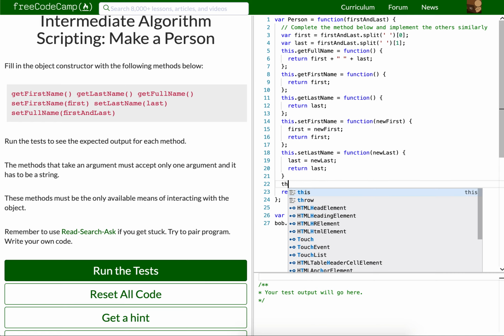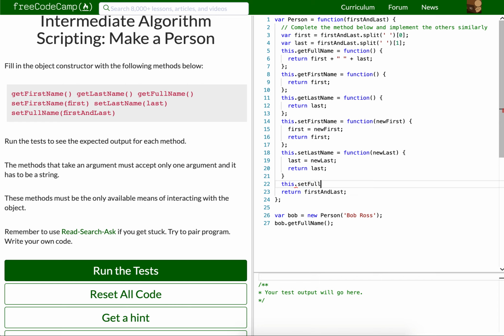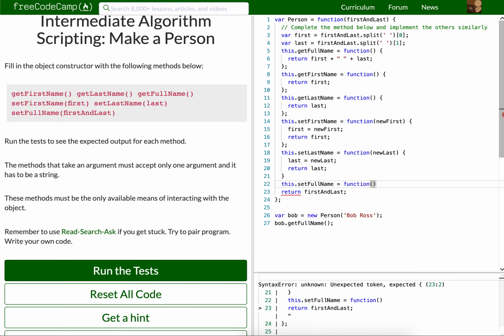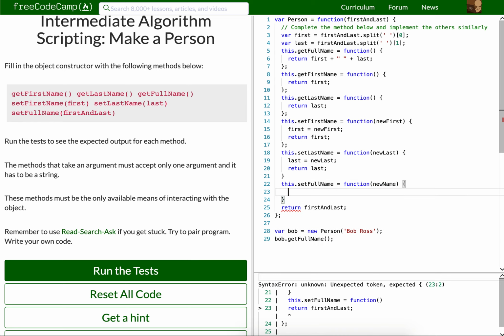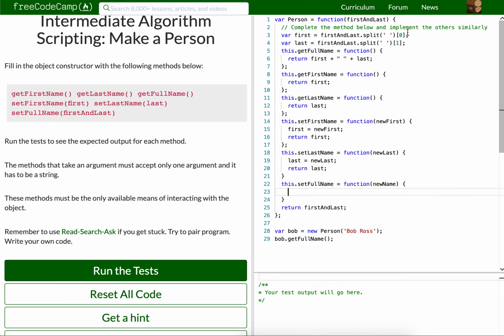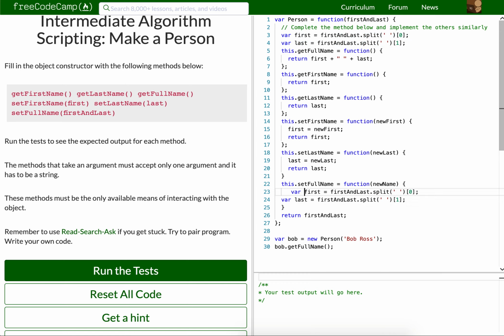We're going to say this dot set full name is equal to a function, new name, and then we're going to just repeat what we did up here. So we're going to grab this and say first name is equal to new name, split again at the space, and then we're going to take the first element of our new array, and that's going to be the first name.